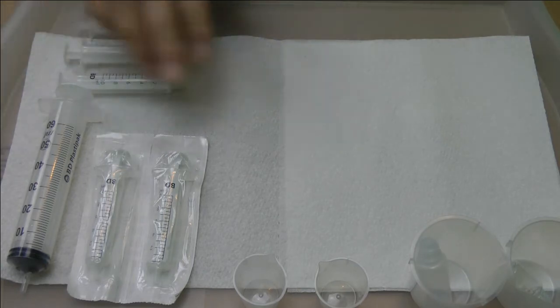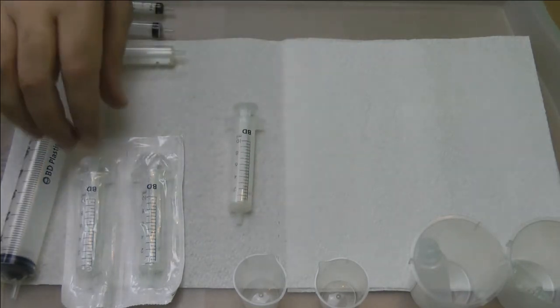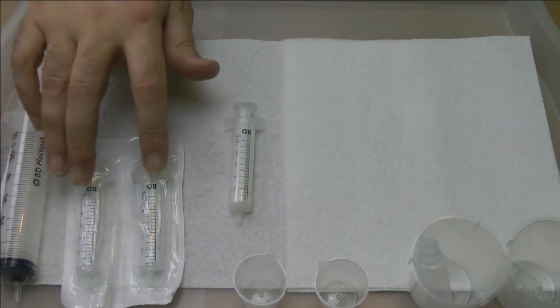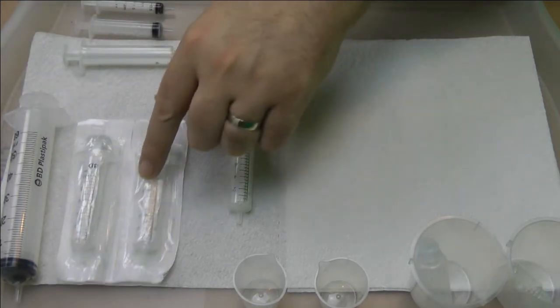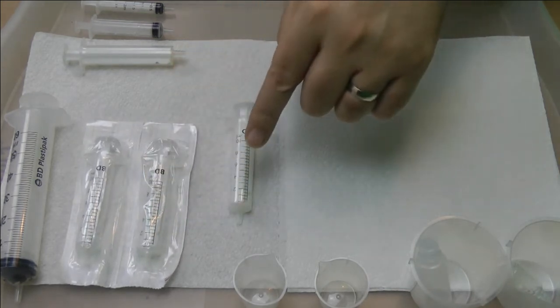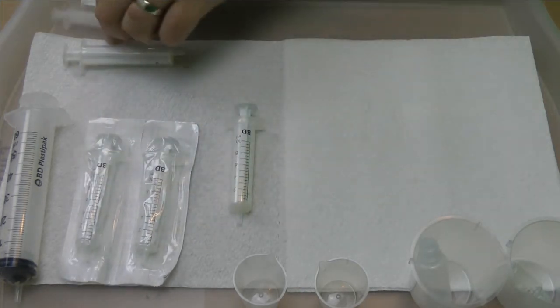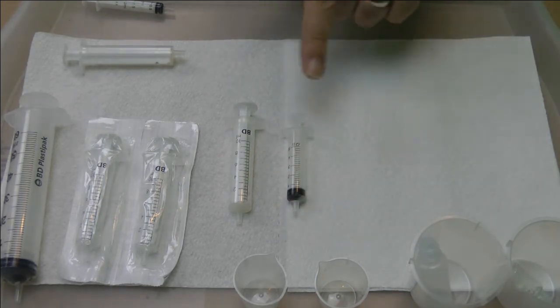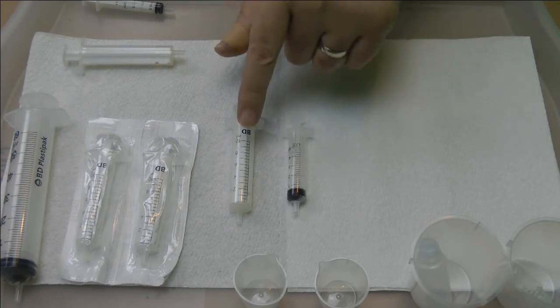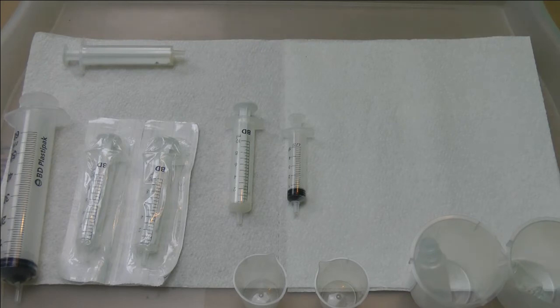So, measuring wise, you've got your measuring cups, but you also need syringes, really. And I find it better to buy them from the same place. So these ones here, they've got a BD on them. These all came from the same batch. So 5 mils on here should equal 5 mils on here and 5 mils on there. But because this is a different company, I can't really guarantee that 5 mils on here is going to equal 5 mils on there. So it's very important that you do test if you're going to use syringes, that what it says is correct.